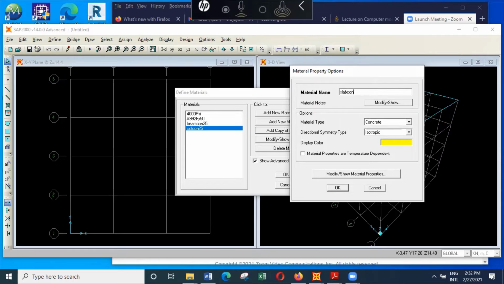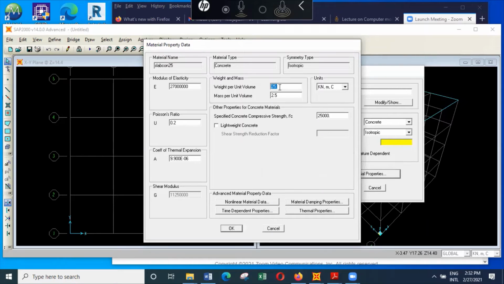Slab concrete 25, but here I'm going to modify this and say it's a weightless material. The reason is, for all the loads acting on the slab, I'm going to consider a unit load acting on the slab and then define the corresponding load.